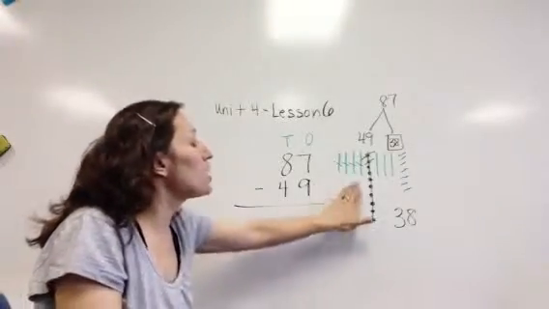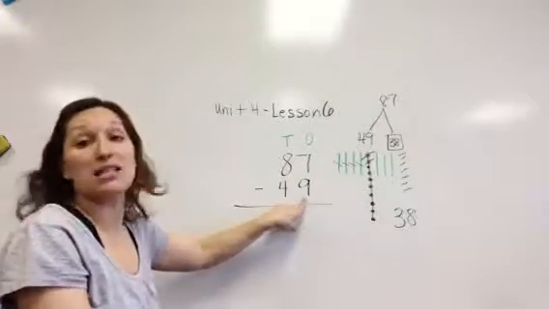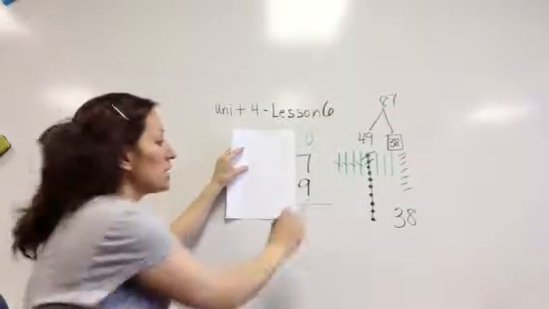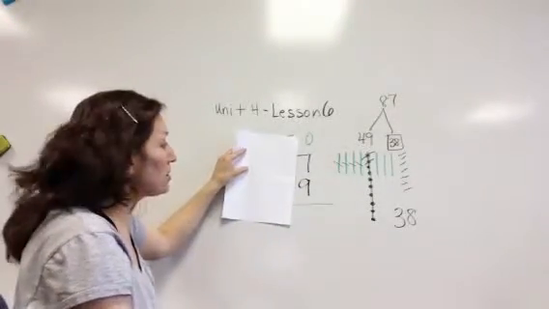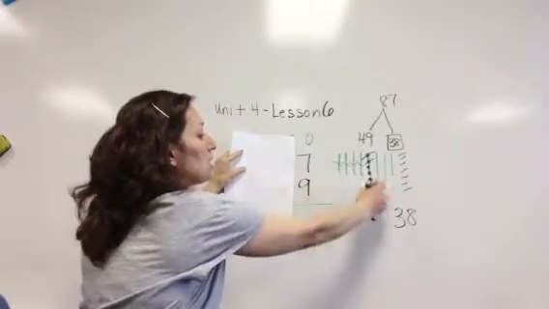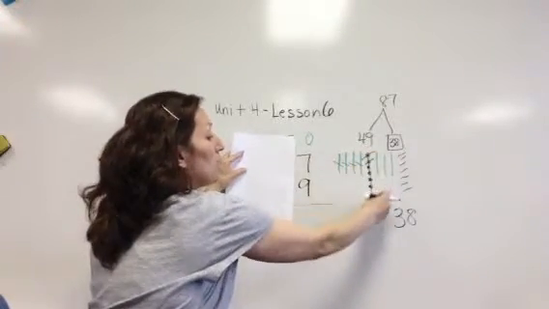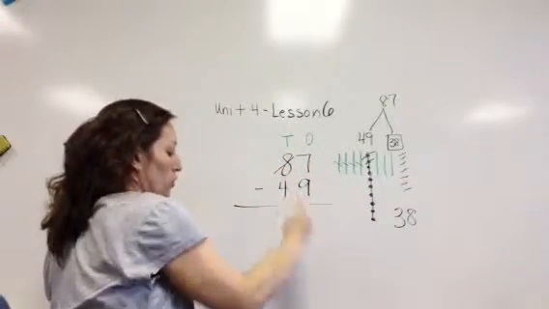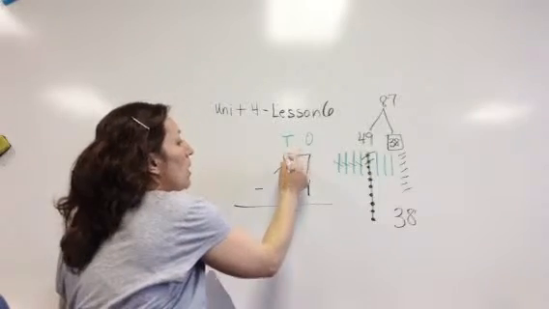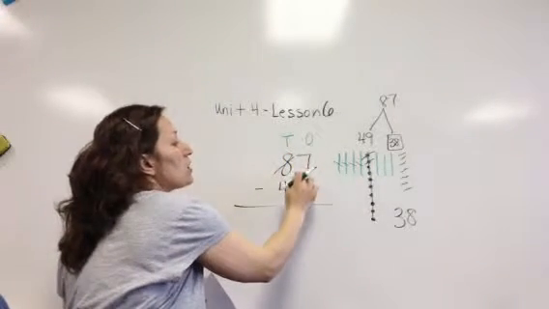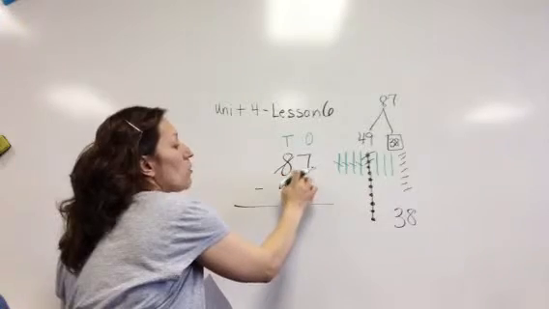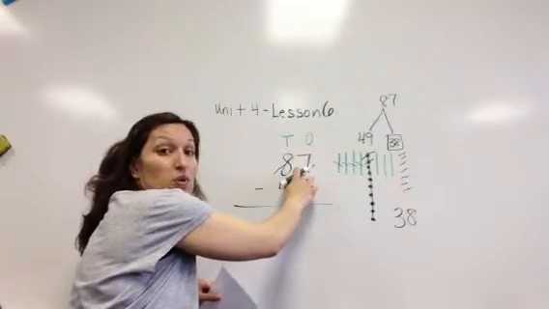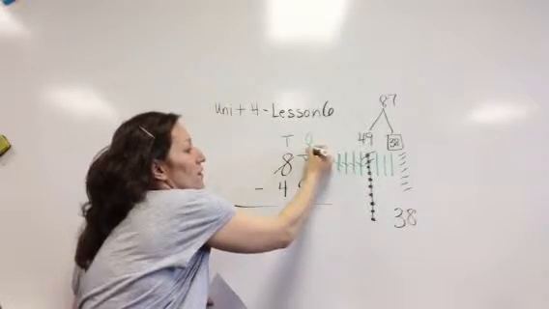Okay, what we did over here was we realized there were not enough ones on top to take 9 from, so we need more ones. So to get those ones, we took a 10 and we moved it, we broke it into ones, okay? So I'm going to take a 10 and I'm going to move this 10 over here. So if I put 10 more here, I'm adding 10 to this 7. 10 plus 7 is 17, okay?